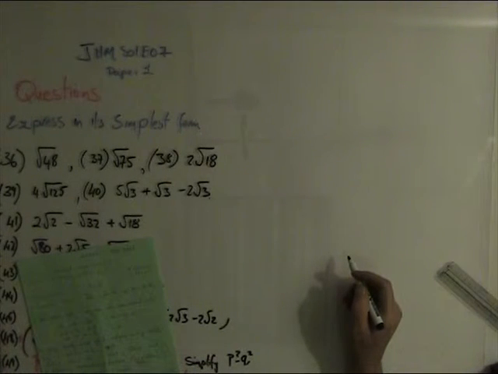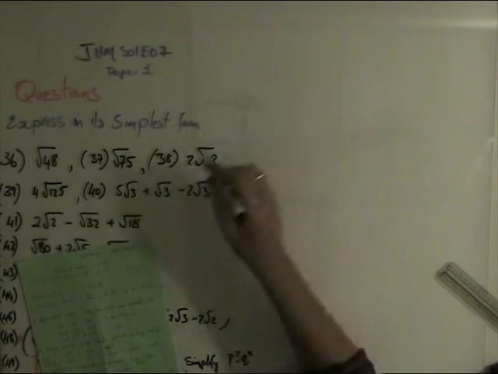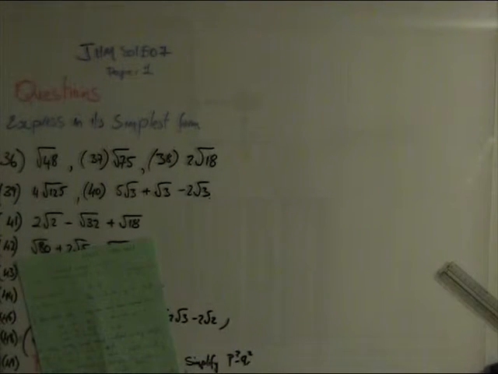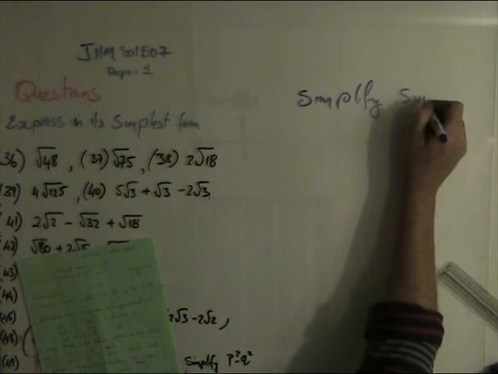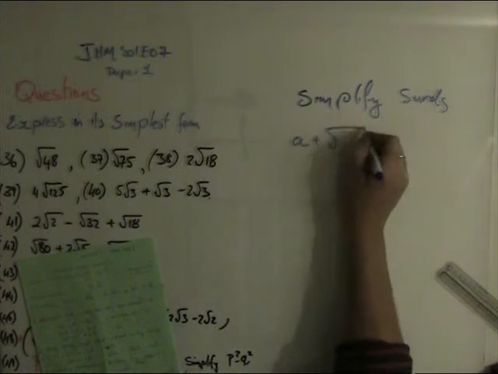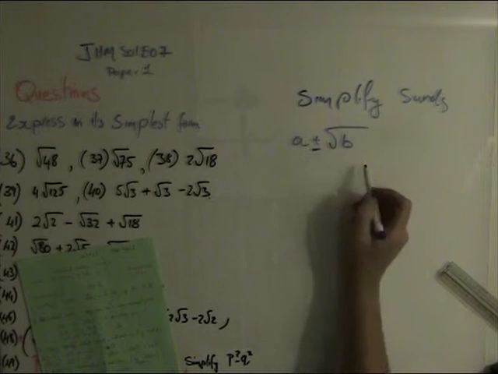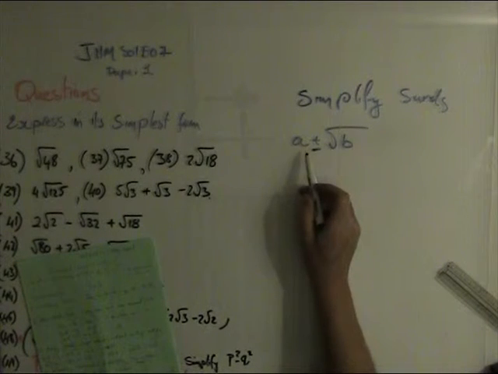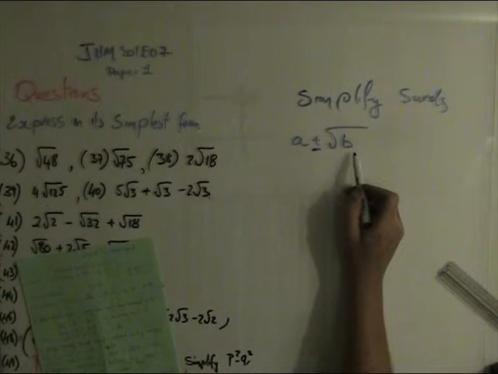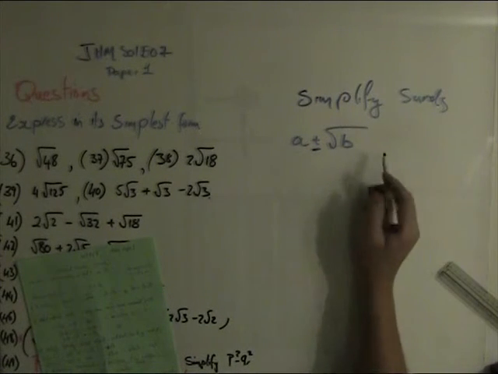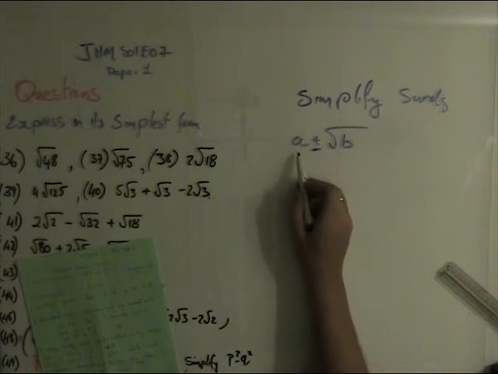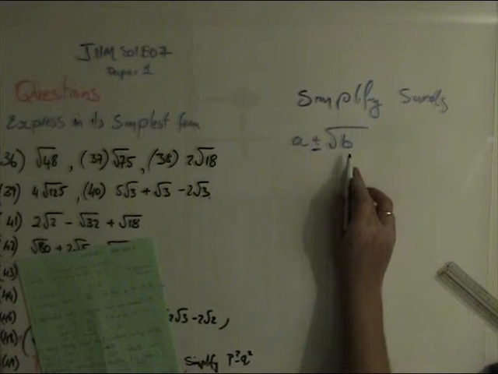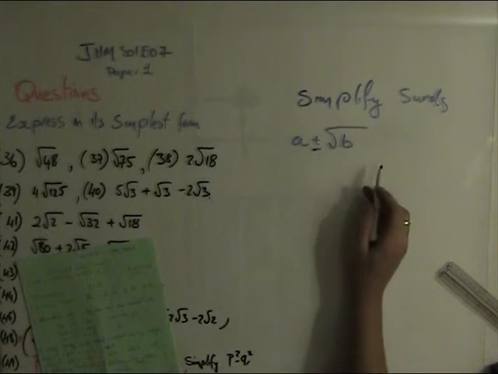Now, how do we handle surds? How do we simplify them? The subject now is simplifying. How do I simplify surds? Surds are usually in this form, a plus or minus root b. That means it's got a real part and it's got this root part. A lot of these things have to do with sort of imaginary situations, but we'll get to imaginary numbers. But anyway, we're dealing with a real part, and this is a real part, with a plus or minus root b.